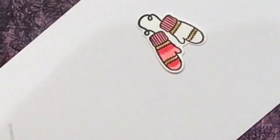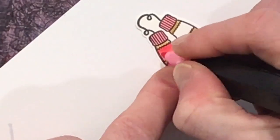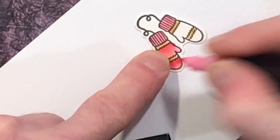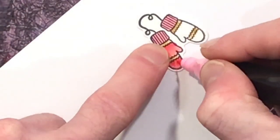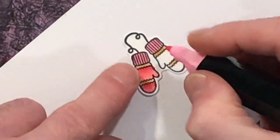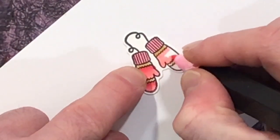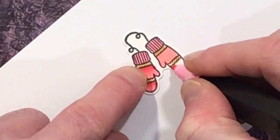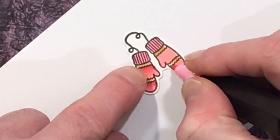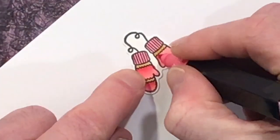Dark underneath. We're going to blend that out. Blend that out. Like so. And then we can do the same with this one. So let's lay it down. Let's lay it down there too. Let's go in with that dark.